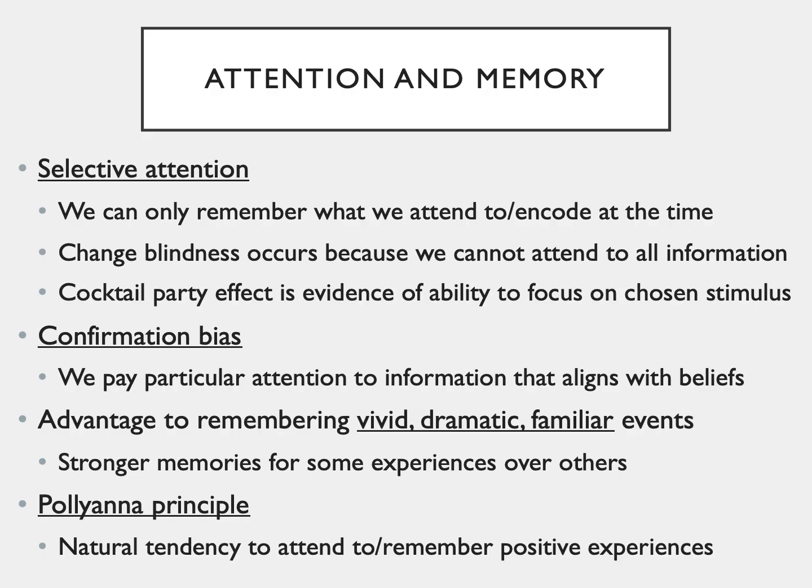So memories are often encoded without our awareness or our intention. They're unequally available for recall, and they're often biased. On this slide, we're going to discuss the relationship between attention and memory, starting with selective attention. As I already mentioned, we can only attend to a certain amount of information in our environment at a time. It's impossible to pay attention to everything. There's just simply too much going on.